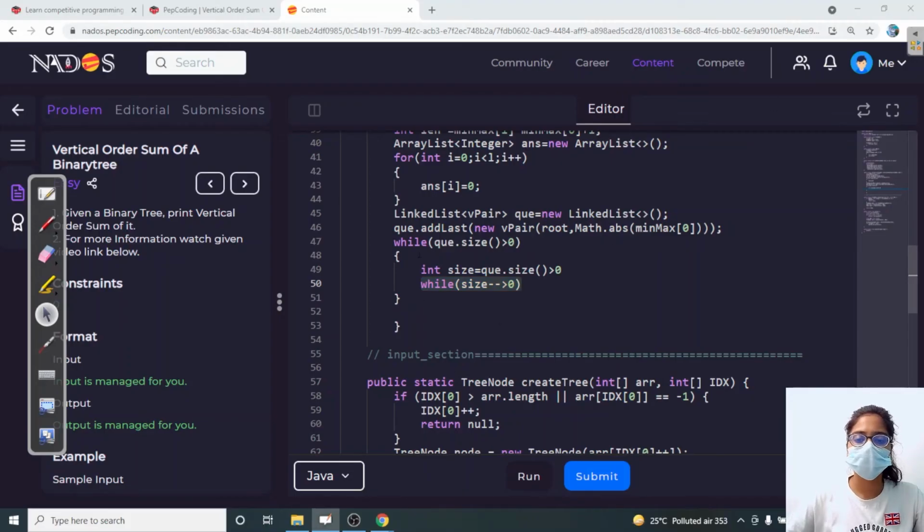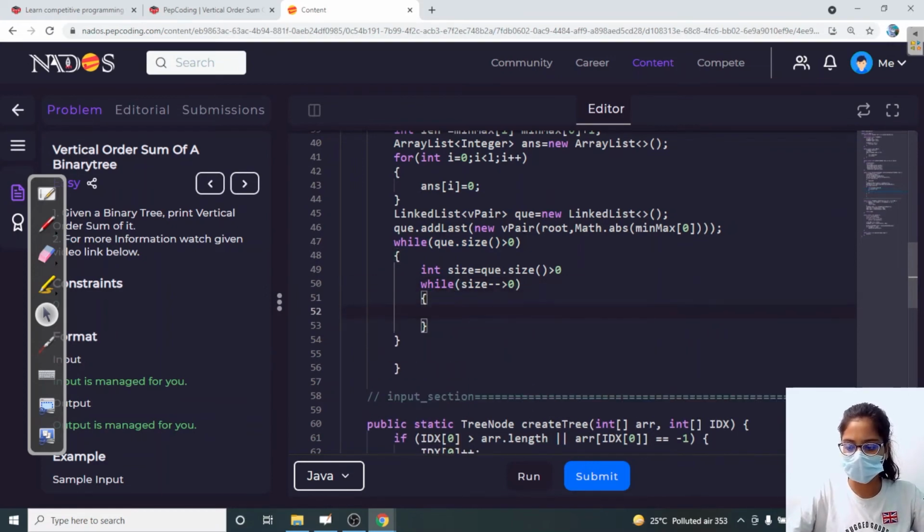So there is a loop inside the loop. So now what we'll do, we will remove the very first element, means we are removing from the very first of the queue.